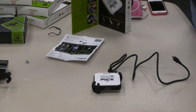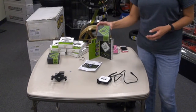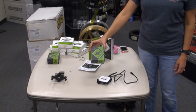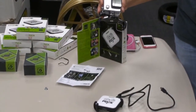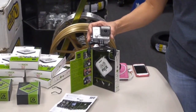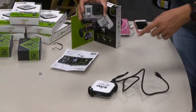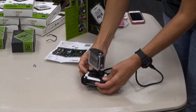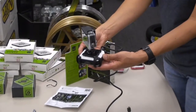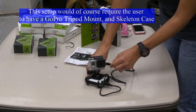Now we're going to show you the GoPro or any active camera mount solutions. So what you can do is buy a spare active mount and connect that to your GoPro. So an extra active mount in conjunction with a GoPro tripod mount will result in this. So now what you do is you piggyback the top of the GoPuck to create this. And then you would be plugging it in here. And what that gives you is 6+ hours of record time on your GoPro.